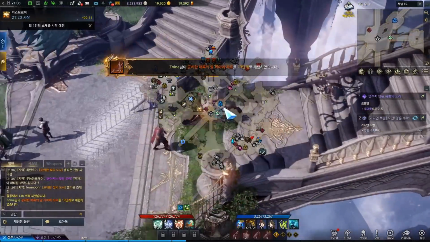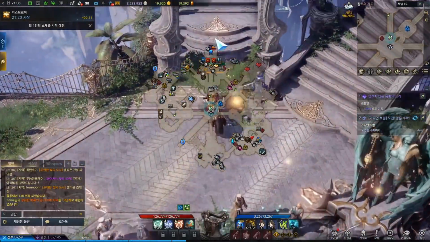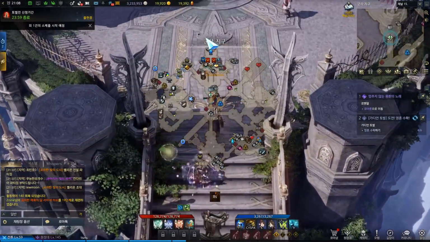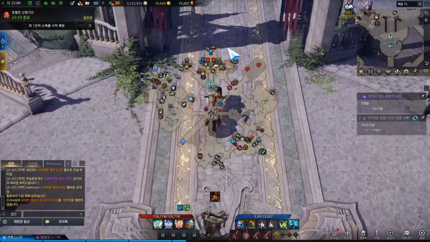You see the little blue portal thing? You can save your hearthstone there just by engaging with it. Once we go into the middle and go straight up, this is where the PvPers will be. Yup. That's where you queue for the PvP.